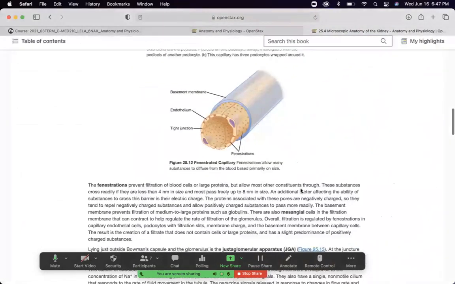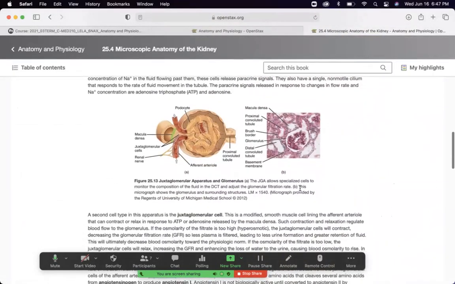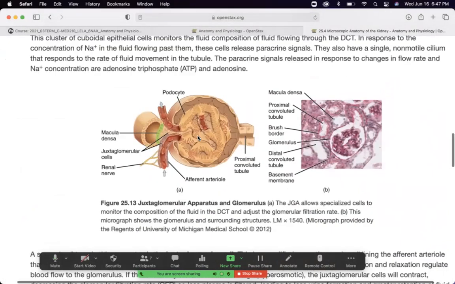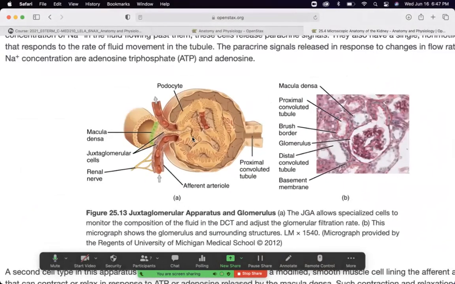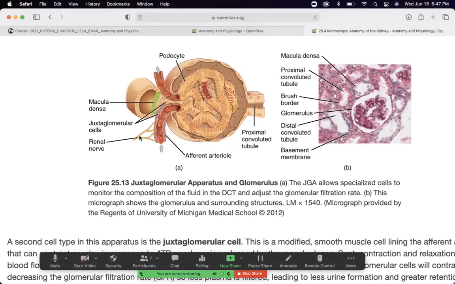Renal corpuscles, just nice to know. Oh, here's an expanded view. And you can see here, it's like a tuft of capillaries. This is a, what do you call it? Glomerulus. This is the Bowman's capsule. And right here are your JG cells, and they have to do with your blood pressure. And we're going to talk about that in a moment.